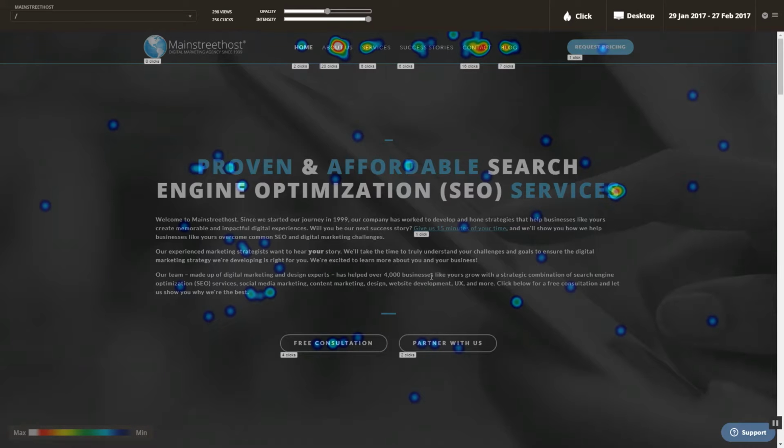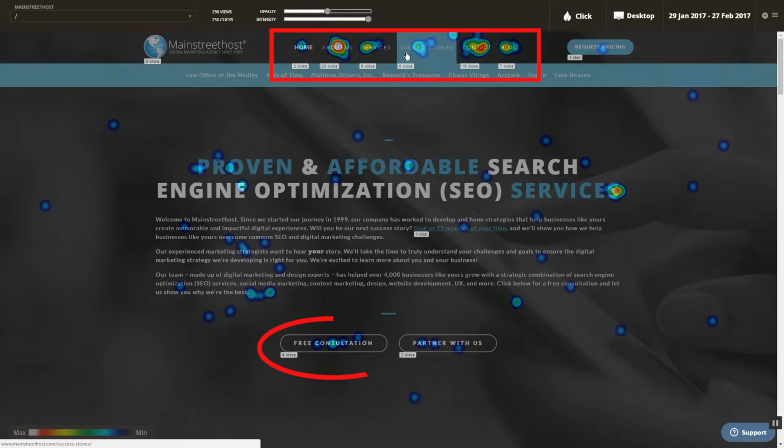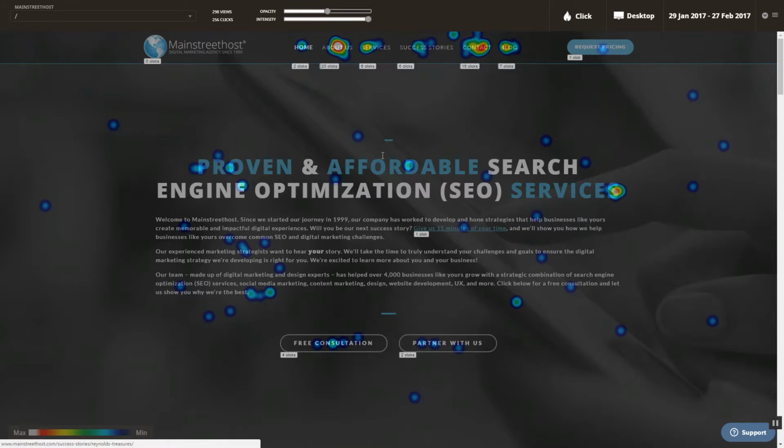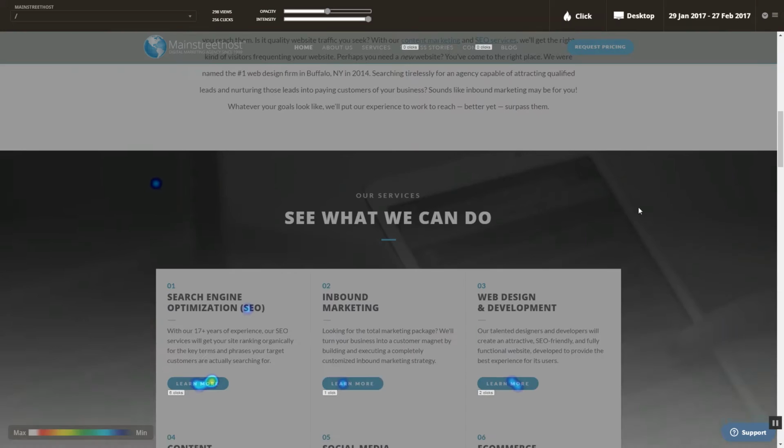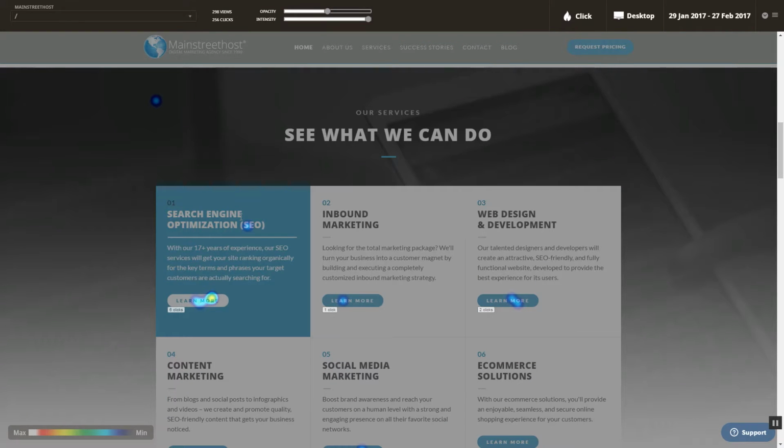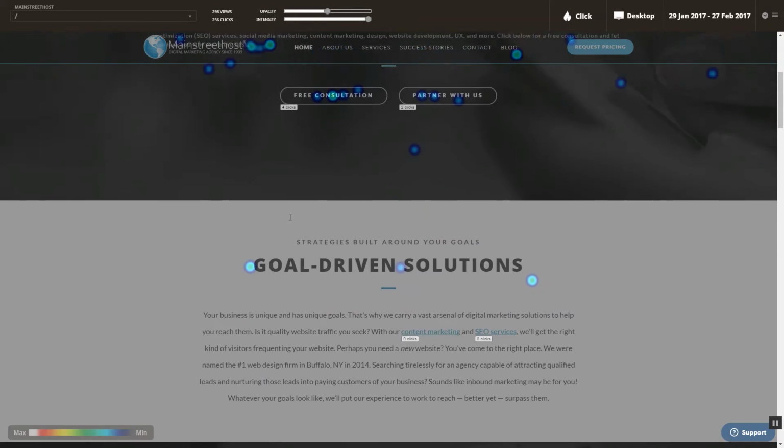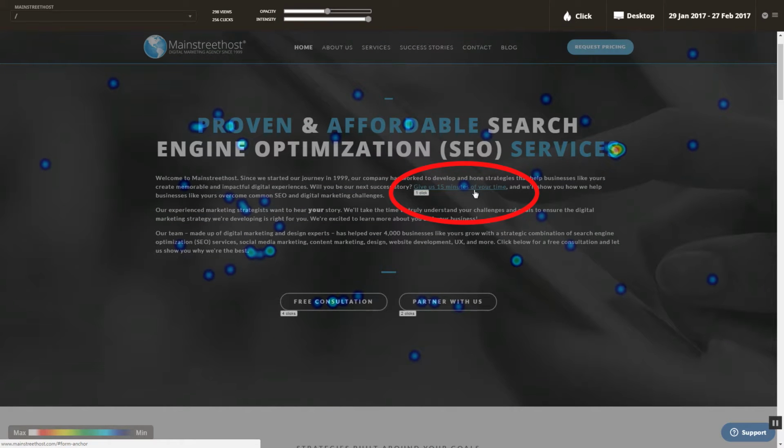On the click map for Mainstreethost.com's homepage, we can see that these bright colors in the navigation and around this CTA show significant interaction, which is exactly what we'd hope for. But it also shows some misclicks, like here, where the user may be expecting this non-clickable element to be clickable. Perhaps users would like additional information about this topic, or the element should be made clickable in the future. We can also see that this link in the body text is receiving minimal clicks. This may be an indication that the link is an inefficient or distracting element that doesn't help us achieve our goal. We should consider testing the removal of the text link and see if it's helpful for conversions.